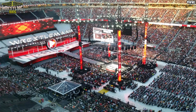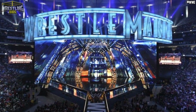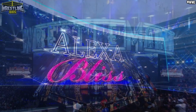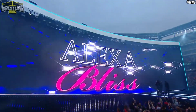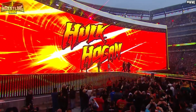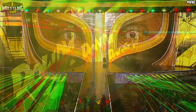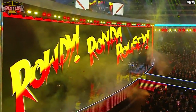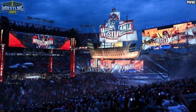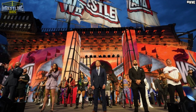People have their favourite WrestleMania sets, and there's no wrong answers here. Even if the event itself isn't great, the production values are always extremely high. Although, to be fair, a lot of people weren't happy with the WrestleMania 35 stage, which consisted of a giant screen and nothing more. The screen was gigantic, but there was nothing else really going on. Thankfully, when the company returned for WrestleMania 37, they went back to their old ways and we got an even bigger pirate ship than the one already in Raymond James Stadium.